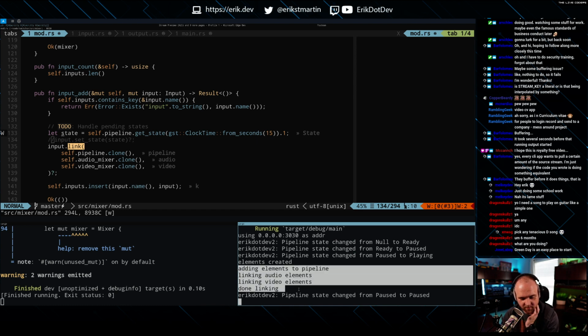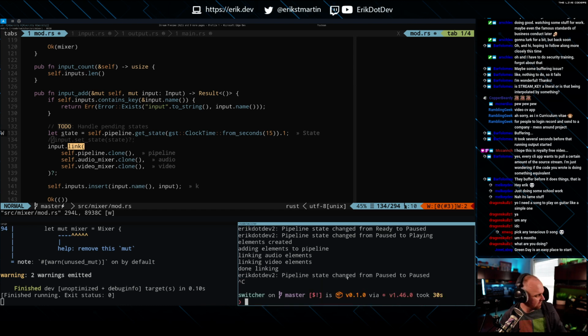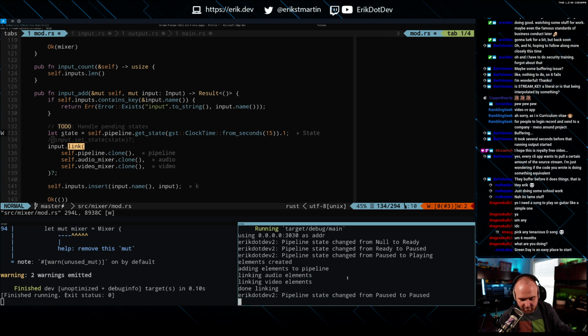Okay, so it looks like there's just some sort of issue in our set state logic, because we're stuck in this pause state here. I'm going to restart this really quick and then see what happens. Oh, because we never synchronized the state.